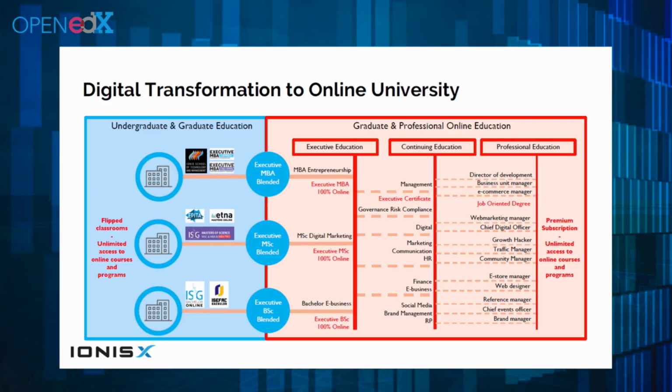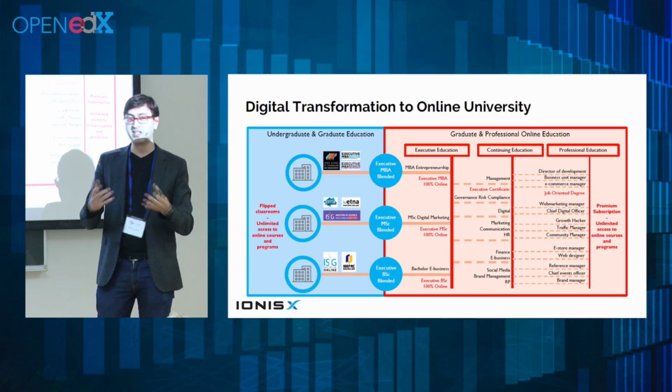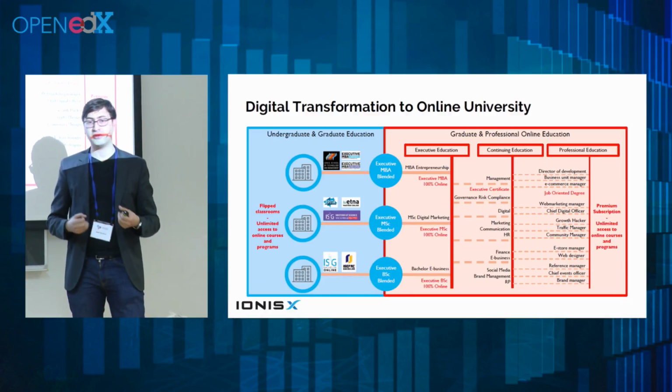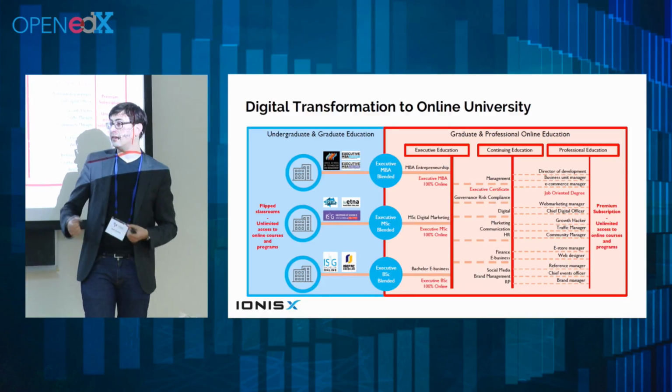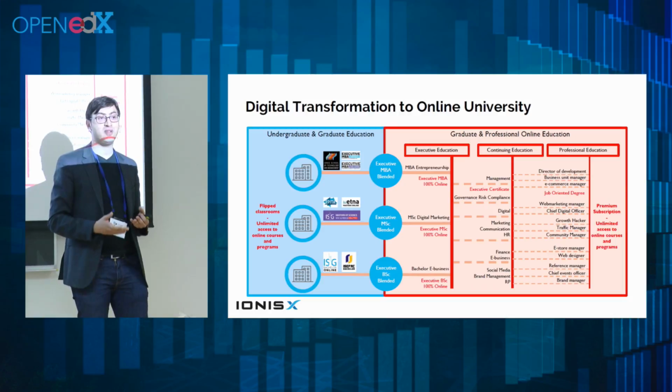And if I put in perspective, 10 to 15 years ago, we created schools. We had a lot of schools, engineering schools and so on, but we observed that our audience was changing. People didn't want to just do a bachelor, master, or an MBA, but they wanted to get practical. They wanted to be active. They wanted to actually contribute. And that's one of the reasons why we've been implementing flipped classrooms.